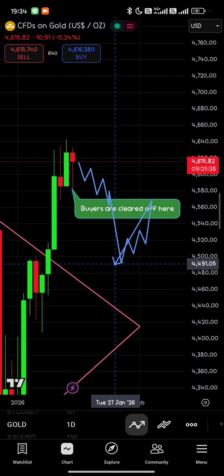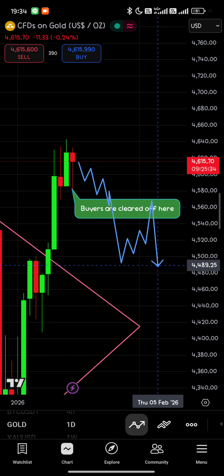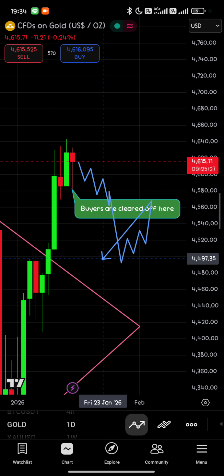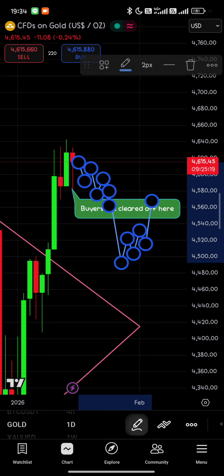So if price is not going to break above further, I'm not going to hold on to my buy position, because my buy or my long position is going to get to break even, correct? Because I will be protecting my orders or my position at break even, right? So if I know that the price is not going to break further, I'm just going to close off my position at this high over here, correct?